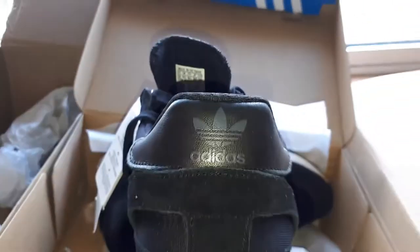That's not a euphemism or whatever it's called. I just like going nice and deep. These are 11 and a half, which I didn't really want. Black Adidas on the back.